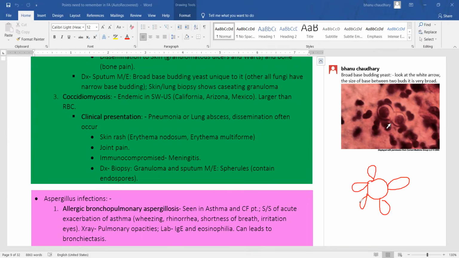You will have the pneumonia, you will have the symptoms like tuberculosis, and then you get the disseminated infections in the skin and in the joints. Okay, and which patients are at very high risk of dissemination? The patients with a history of immunocompromise like HIV, or the patients on TNF alpha inhibitor therapy. And how will you treat the condition? You can give the patient azole drugs, which are fluconazole. Okay, and if dissemination of the disease occurs, you will always give the patient amphotericin B. So amphotericin B for the systemic infection, and for the localized infection like pneumonia, in the lungs only, you will give the patient fluconazole or itraconazole.